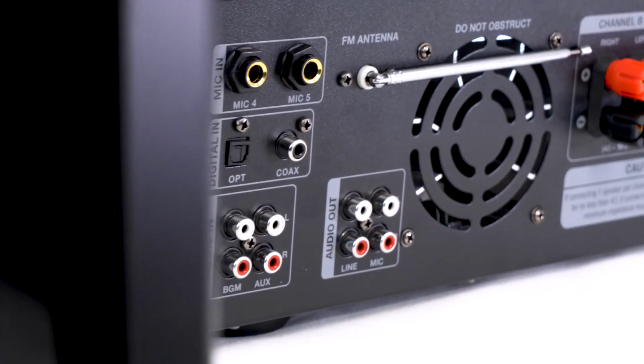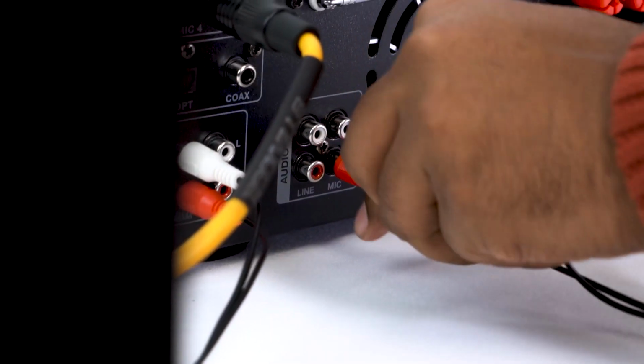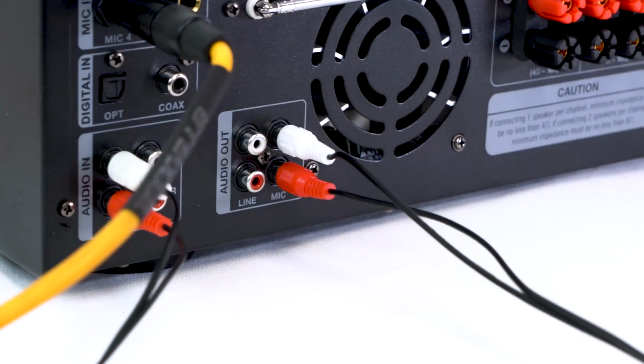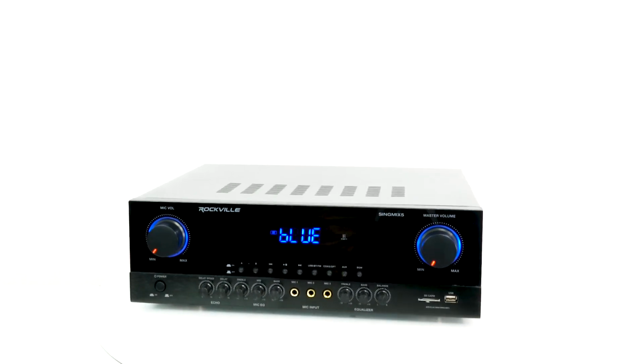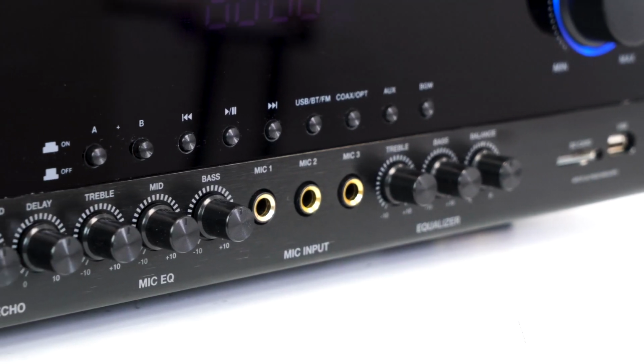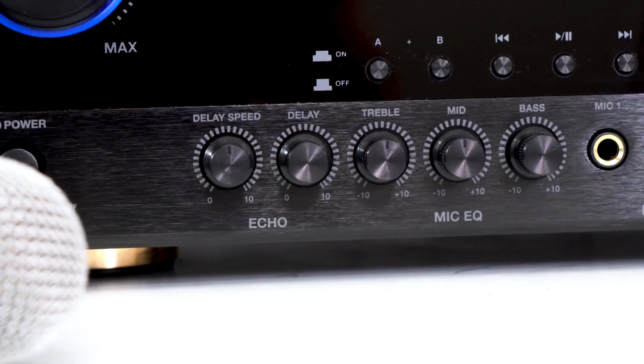On the back of the SingMix 5, there are RCA outputs for just the mic signal, so you can send just the mic signal to another set of effects or another mixer. Now also on the front of the unit, we have a 2-band overall system EQ for the music or whatever is coming in through it, as well as a balance knob which will control the left to right balance.